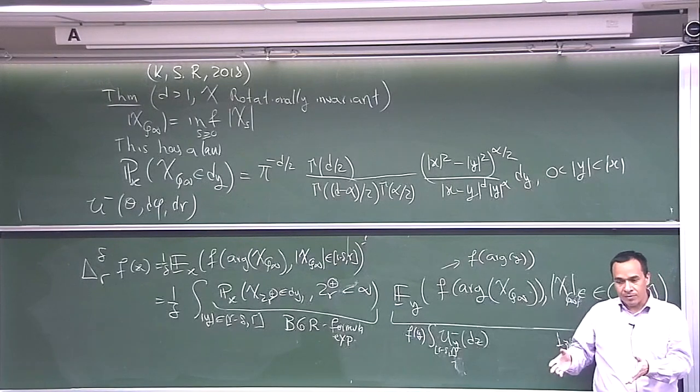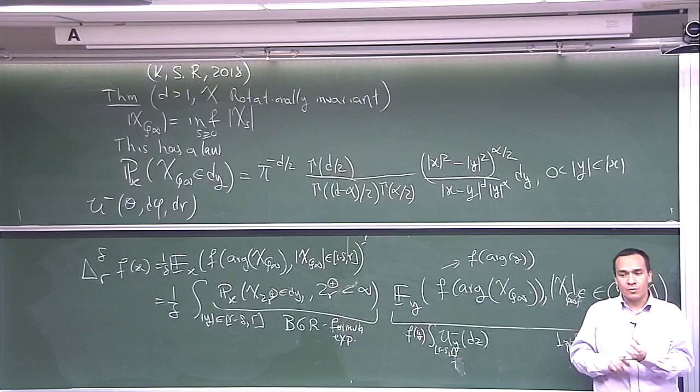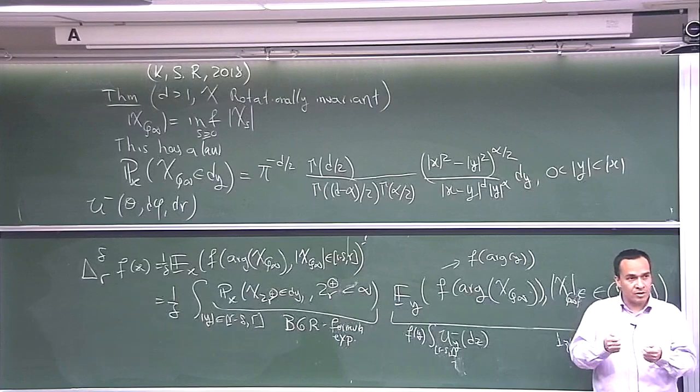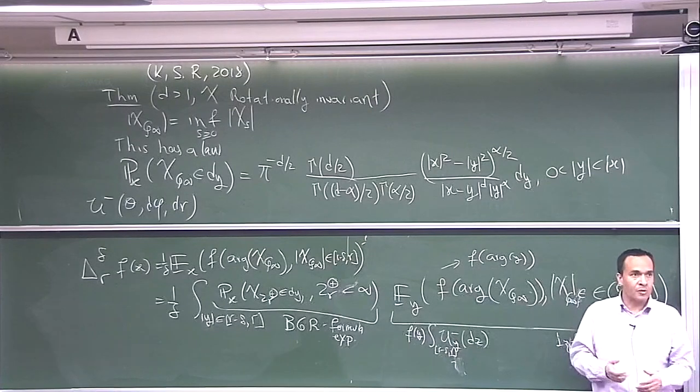And that is more than a curiosity. One of the reasons is that, for instance, for a stable process, we just know things for the rotationally invariant case. So if we get a good machinery, then we can develop more theory for non-rotationally invariant stable processes. And these exponential functionals of Markov additive processes are appearing in many areas of probability, of applied probability.